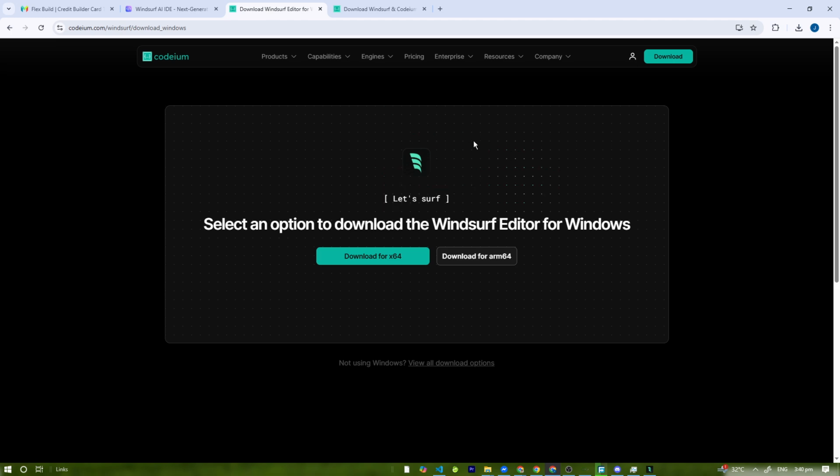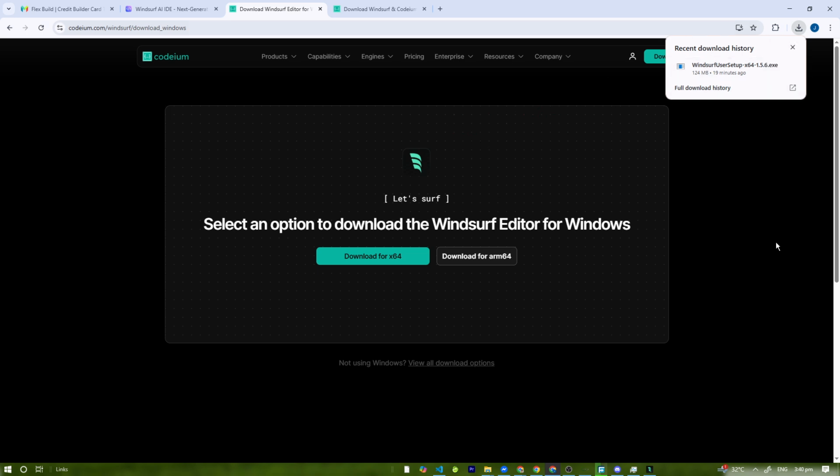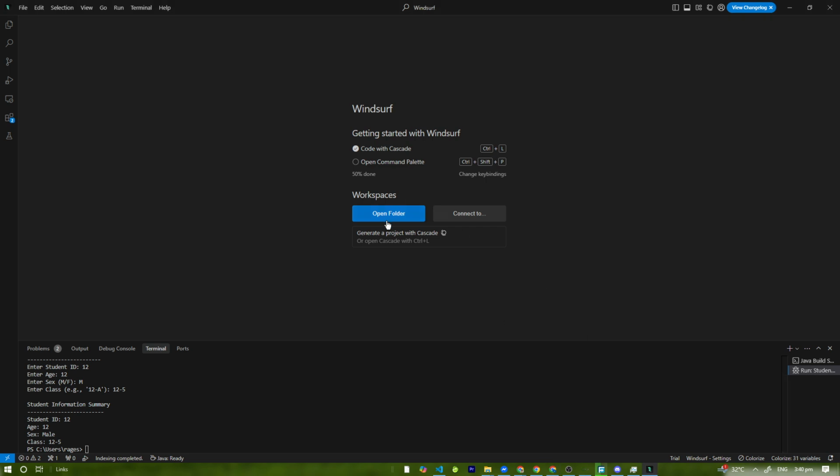Then you also need to log in to your account, set up your coding environment, and explore the UI. After that, you're just going to open the exe and set it up. You're just going to click and read the TOS, the terms of service, and choose where you want to install. So it's pretty self-explanatory, but I already set up mine.